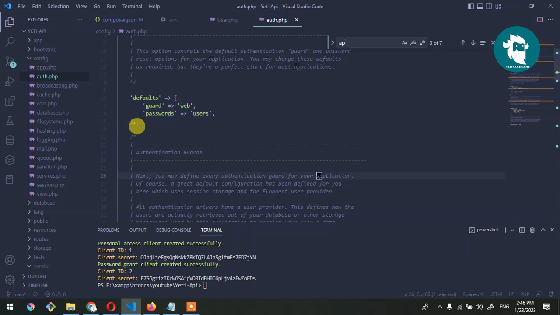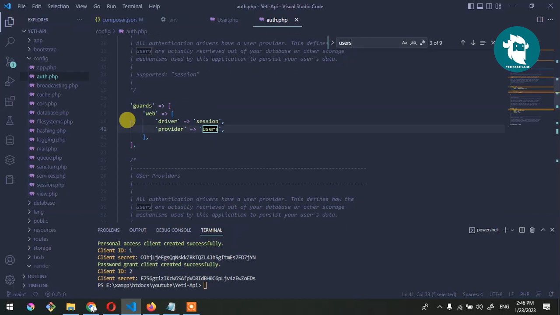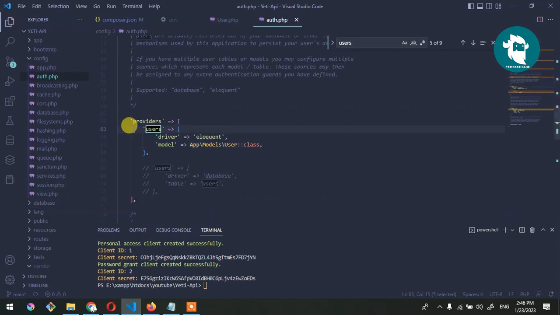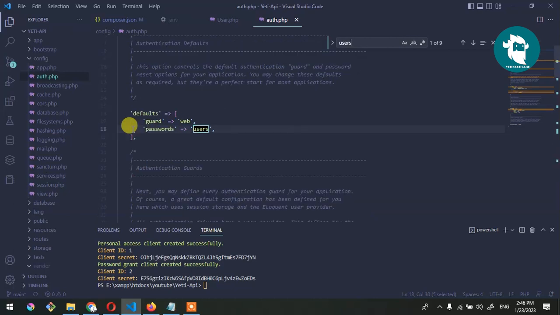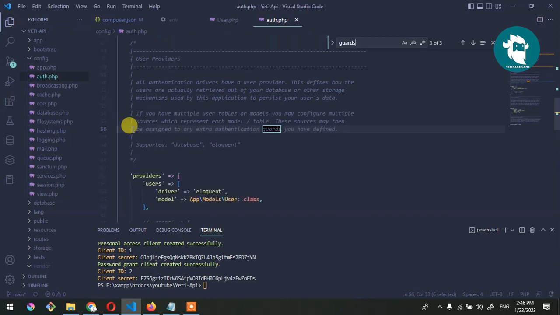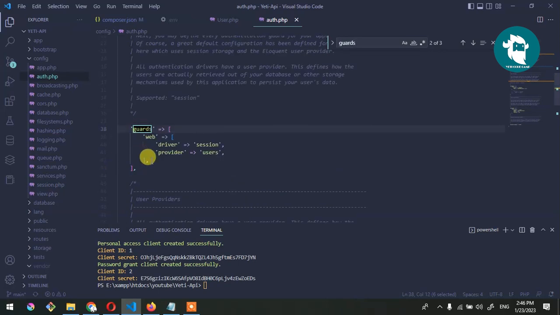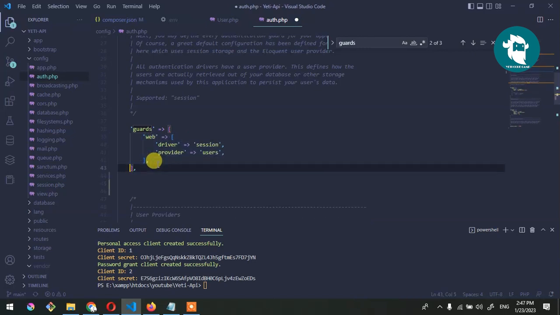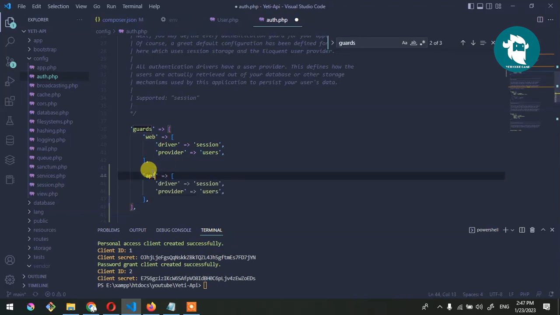If you don't have API, just copy this guard, paste it here, give it the name api, and driver passport, with provider users.